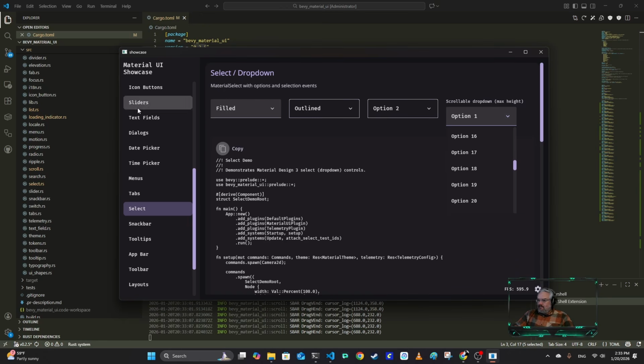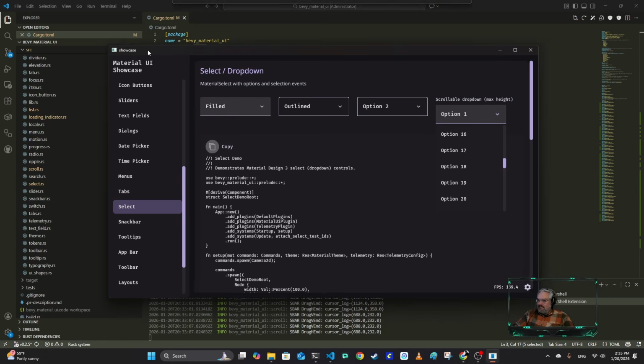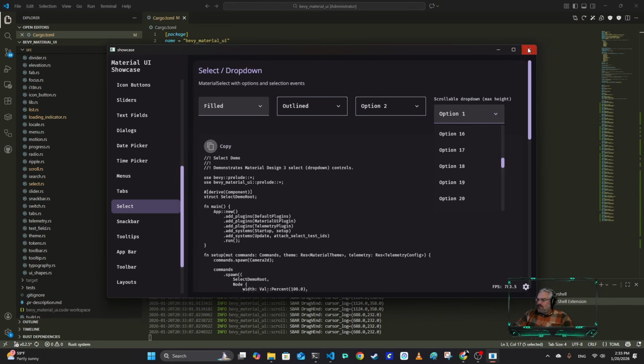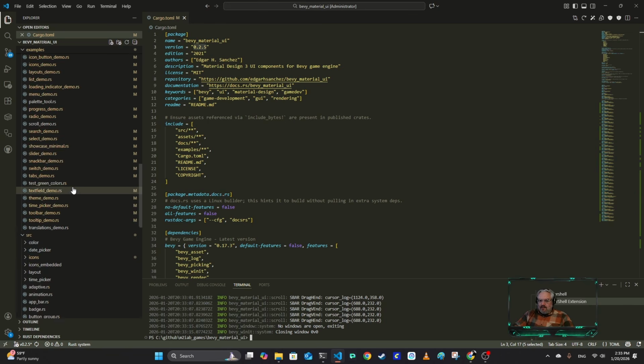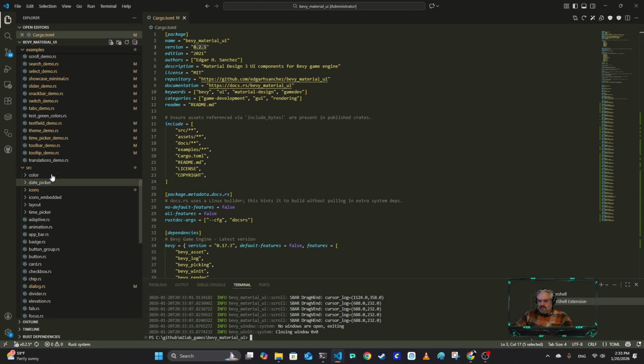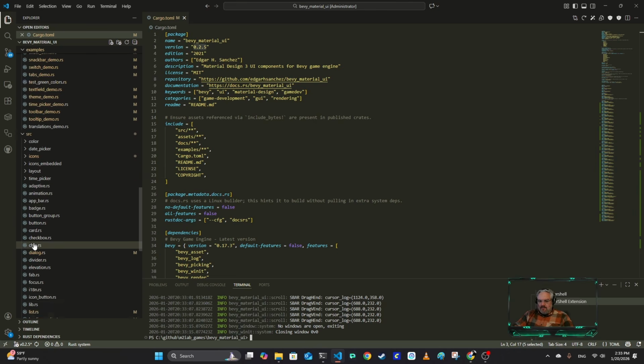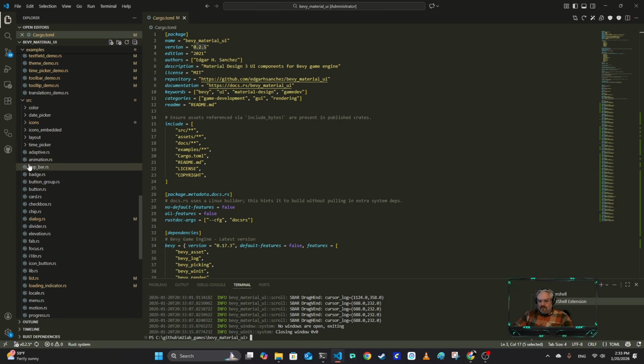Alright, so another thing about the project as a whole is how it's laid out. You'll want to come in here and find your components, and they're all going to be inside of the source folder. So inside of source, you'll see we've got adaptive, animation, badge, button.